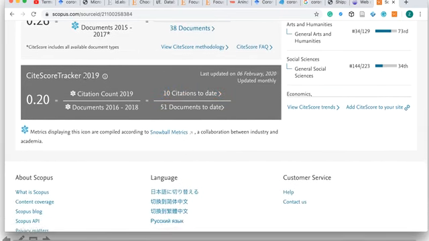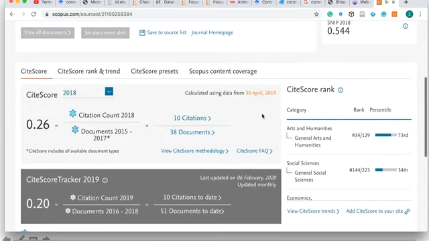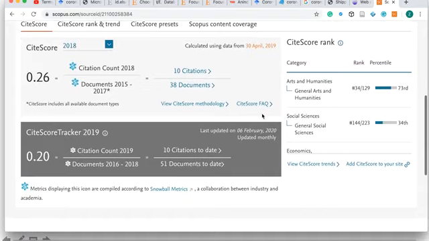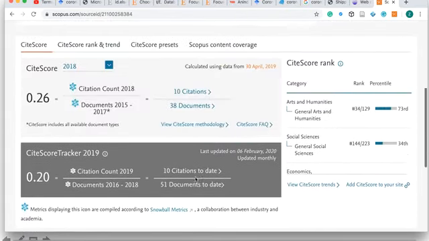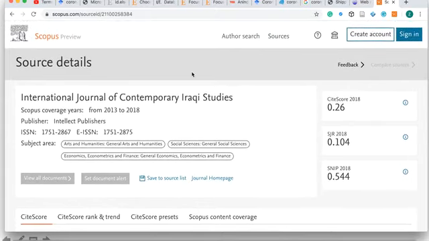This is the cite score in 2019, and it also shows you the cite score rank of the journal. So you can use this option to search for the journal.